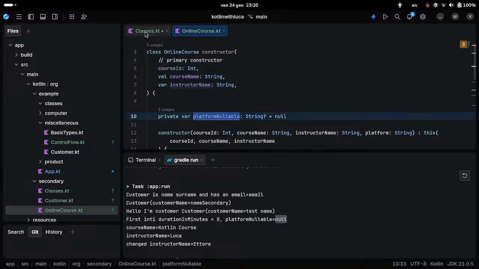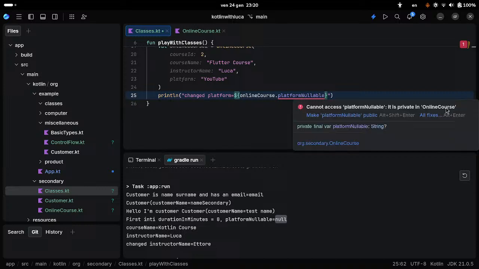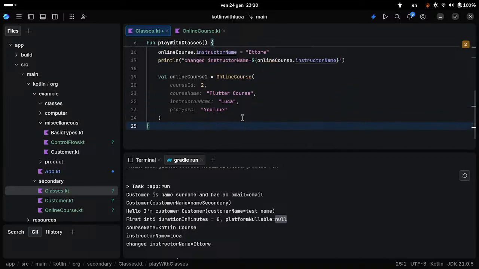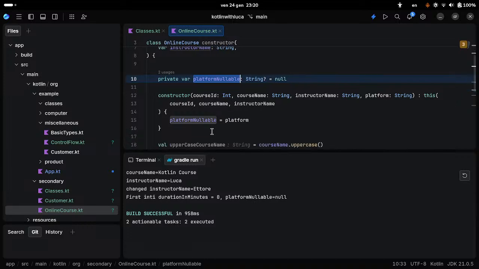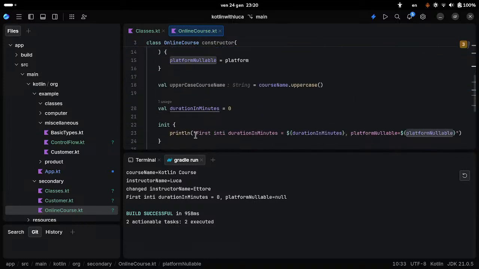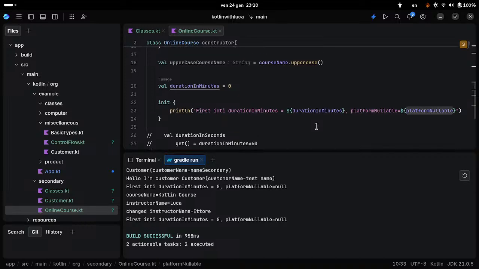So I hope this is clear. So if I try to access here, as you see, private, so you cannot do it. So I'm just going to run it because we have the print on the initializer. So, okay, why is it now?